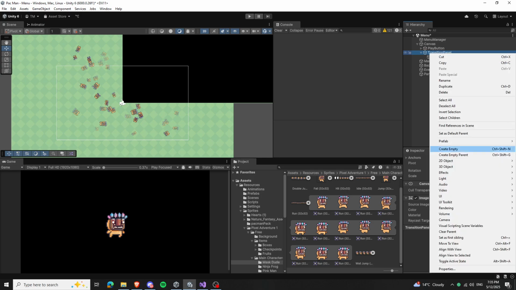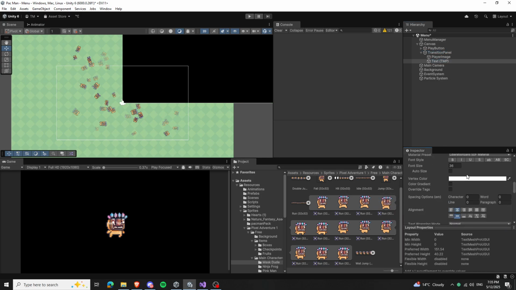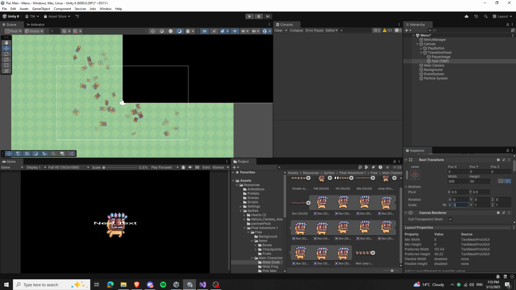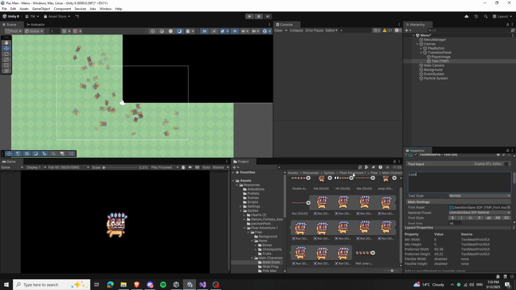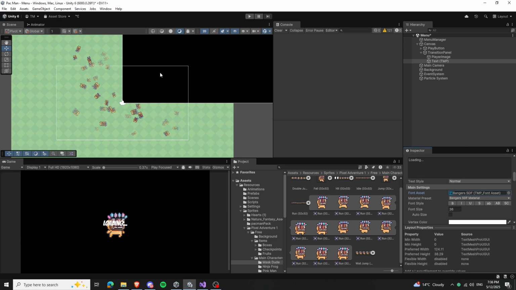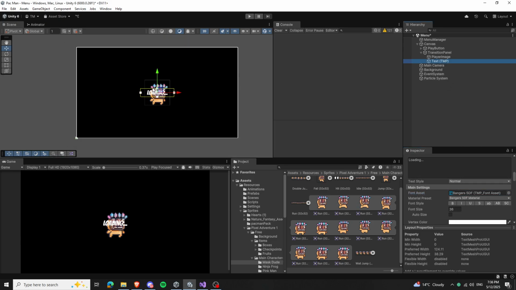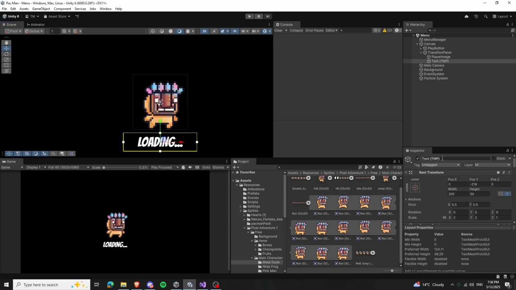And we want to place also a text below it that says loading. First let's center it, resize it a little bit, maybe not that big. And then this will just say loading. And then set the font to something nice like that. Let's go to the canvas, reposition this a little bit. So this here. Let's call it loading text.